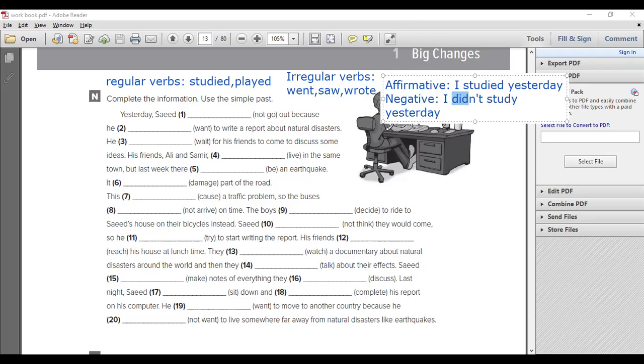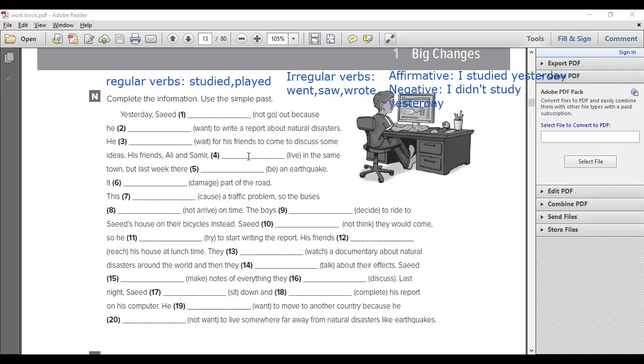It's not correct. One of the questions that you might see in the exam, I will write I didn't, and then I will erase the verb study. And then you have A, study, B, studied, and C, maybe studying. So you're going to see that this verb should be in the past, but I have did, so I'm going to write study. Okay? Just to remind you.